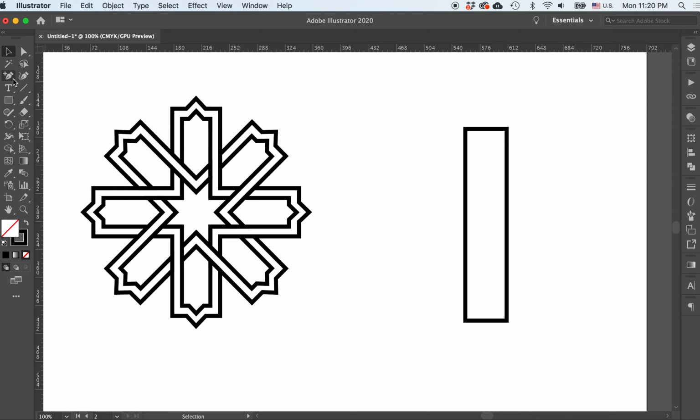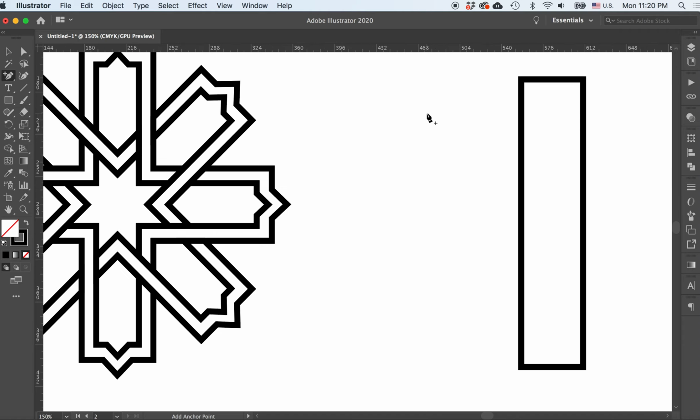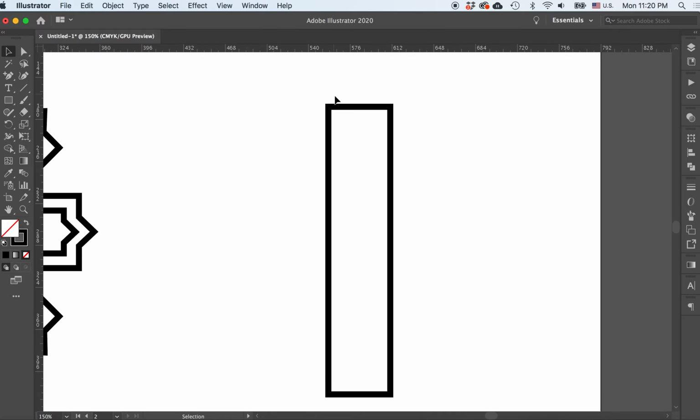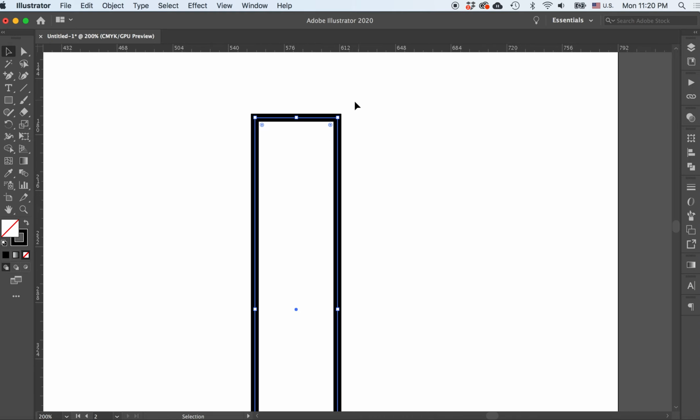So what I'm going to do is go into my pen tool and add a few anchor points. So I'm going to zoom in to this area right here and select this. You'll notice that this is the middle point of my rectangle. Right? So I'm going to take my pen tool. By default you're in the pen tool, and you're going to add another anchor point right here, which is right below.